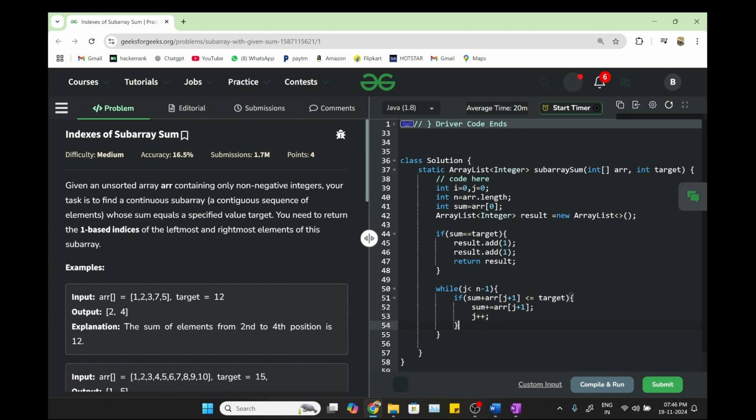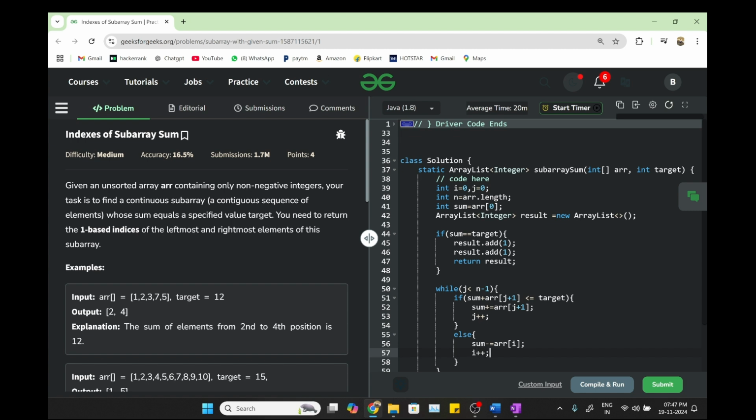If this condition is false, when sum plus array of j plus 1 is greater than the target, whenever the sum exceeds, we will subtract the ith pointer's element from sum, arr of i. After that, we will increment i.